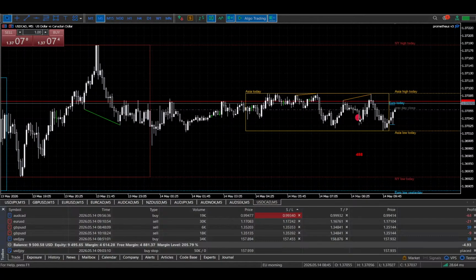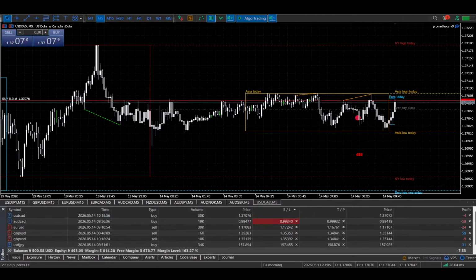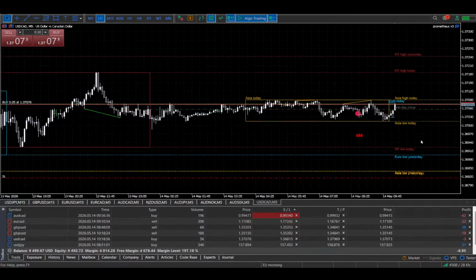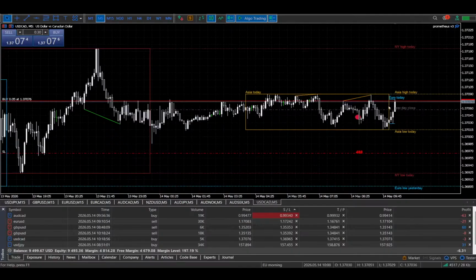So we have some sellers here. Came to here, we switch to the other side, and the price is trying to go up. Looks cool. So if we want to buy, I personally think 0.3 is a good idea. But again, the EA will control it. Change the size. Put the stop way down there because we have some silly settings set up. And I'm not sure what it's going to do when I do this. Okay, all right, got it. That's good enough, but it's now the wrong size.